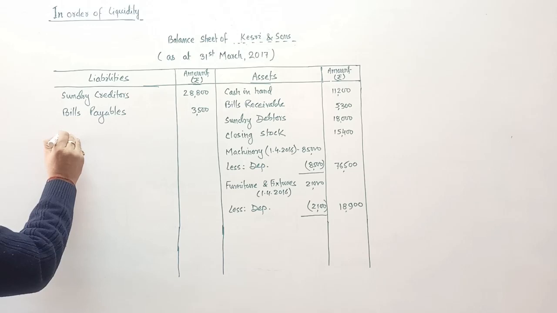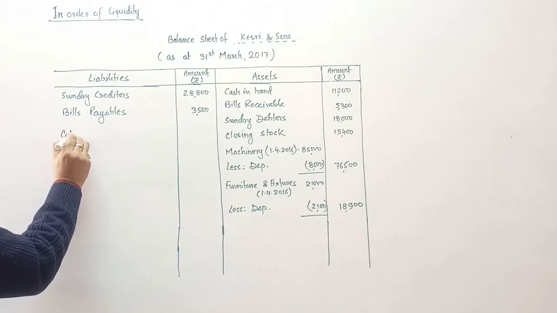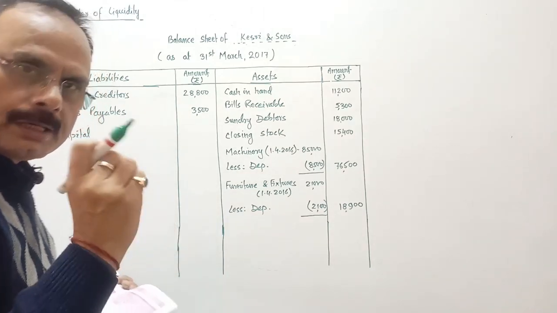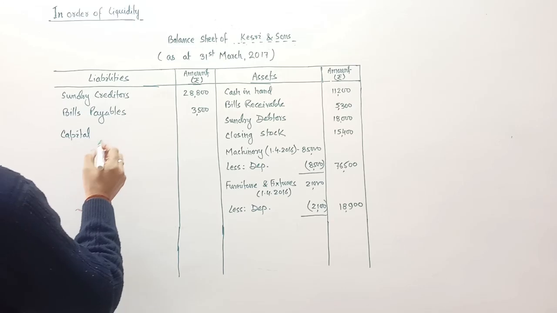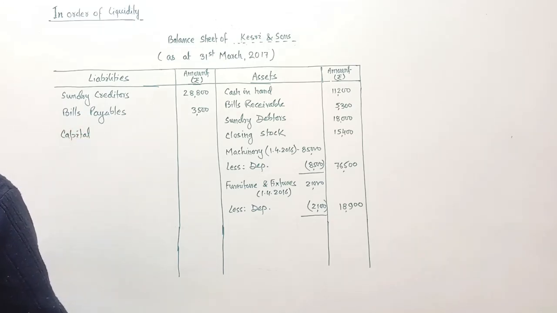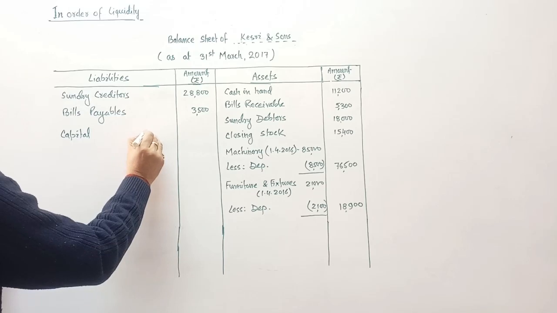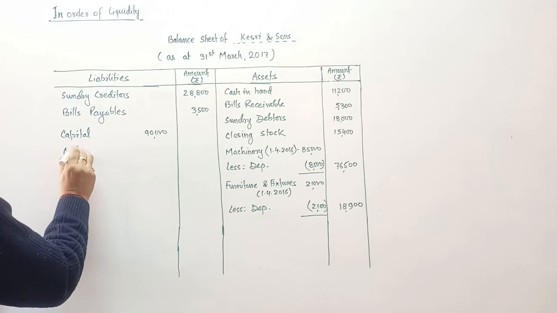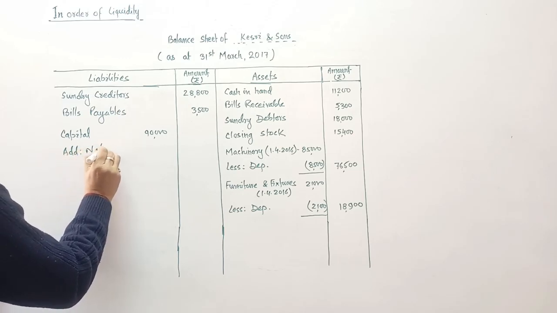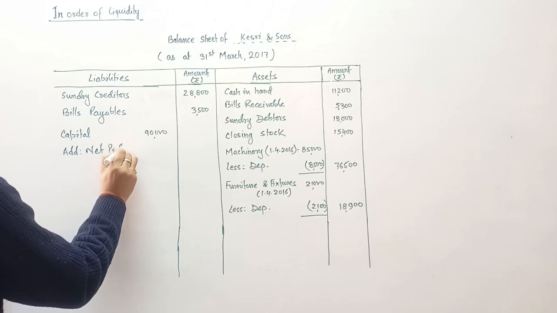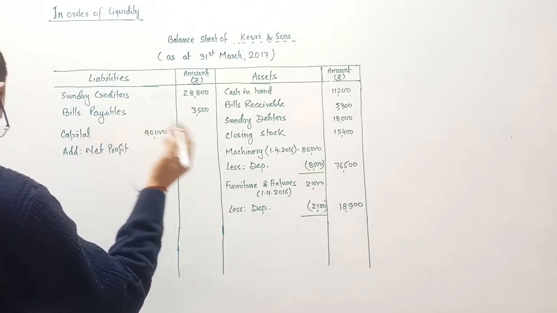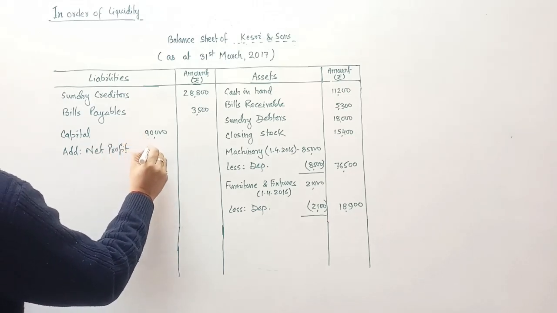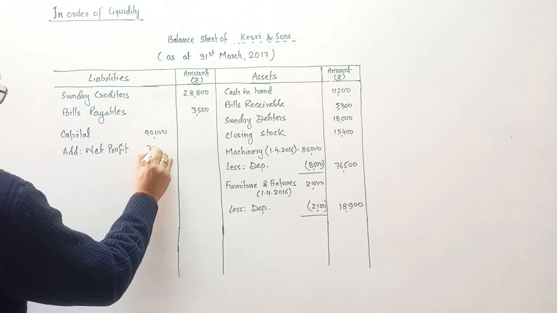Thereafter you come to proprietor's capital, drawings and net profit. You write the proprietor's capital this side. It's a long term liability, the owner's capital, so it's a non-current liability. Capital is 90,000. Write it in the inner column. Add the net profit earned during the year in capital, and if there is any net loss, that will be deducted. Net profit is 31,000.